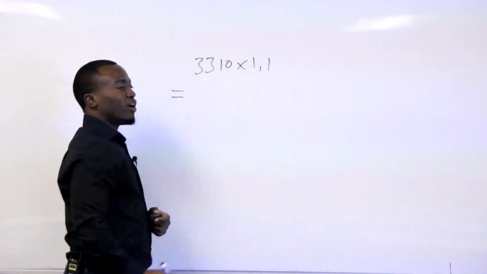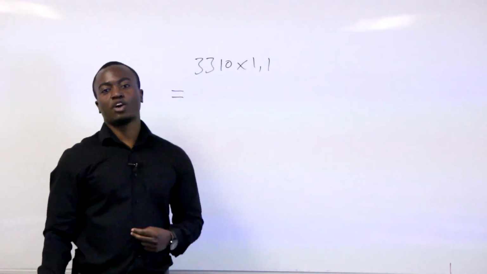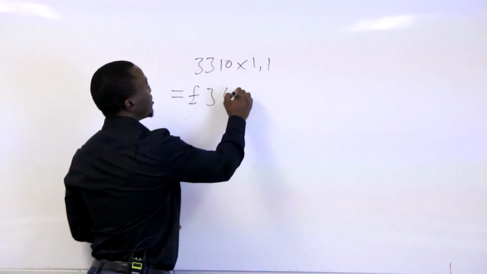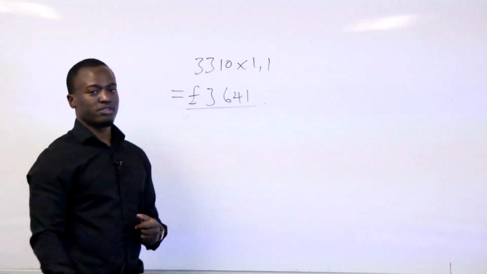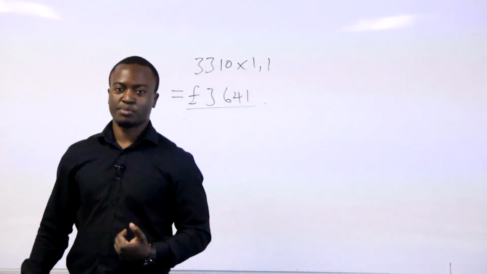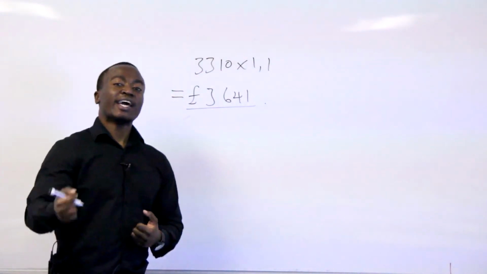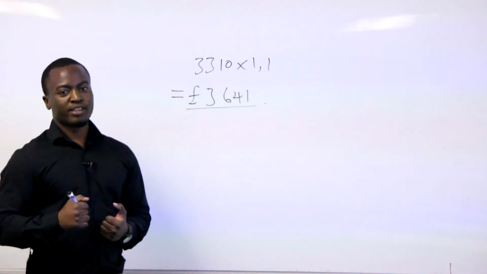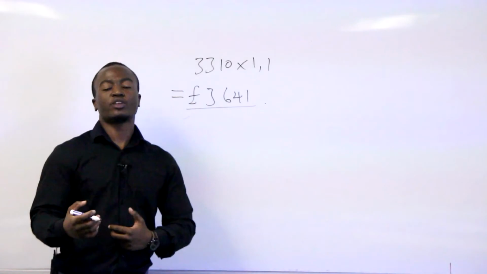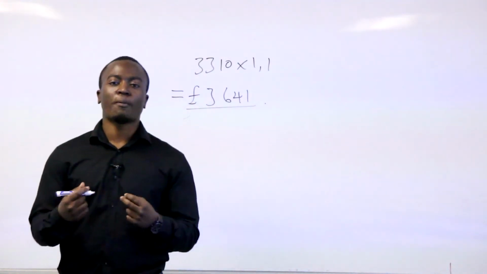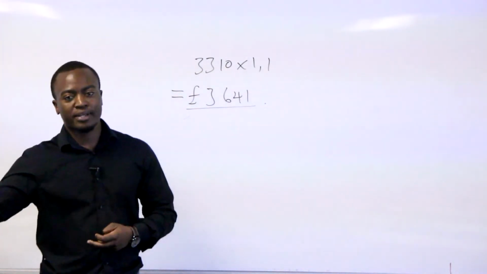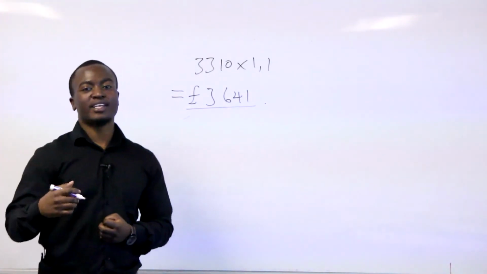Okay. So if the payments are going to be occurring at the beginning of each year, the total sum that I'm going to get now is going to change to 3,641 pounds, because I've got 1 extra payment. That is a receipt. I'm not paying more. I'm just going to get an extra payment my way. That's if the payments are being made at the beginning of each year. So be careful what the question is asking you for, because if it's asking you for payments made at the beginning of the year, then you're going to get a different number of payments than if the payments were all going to be made at the end of the year.